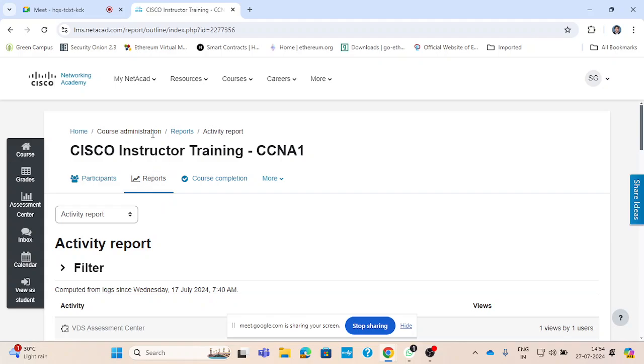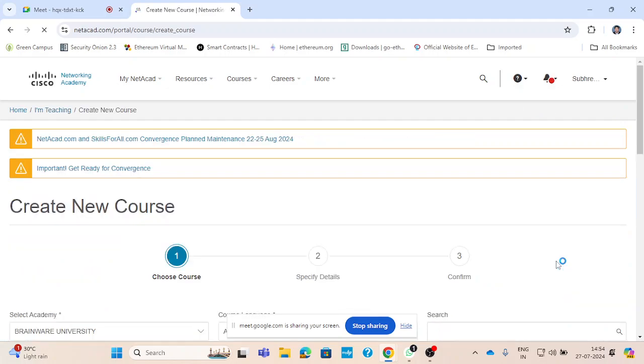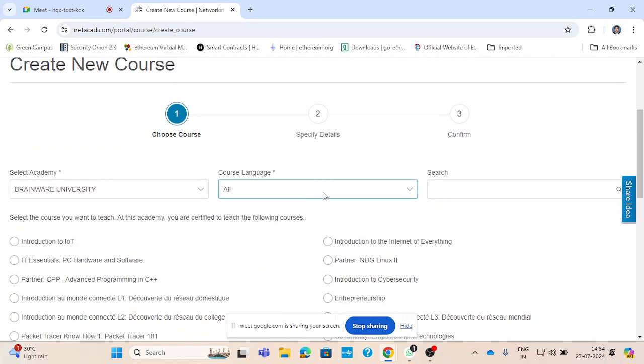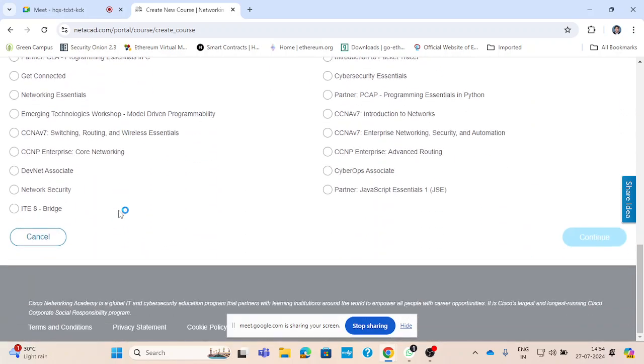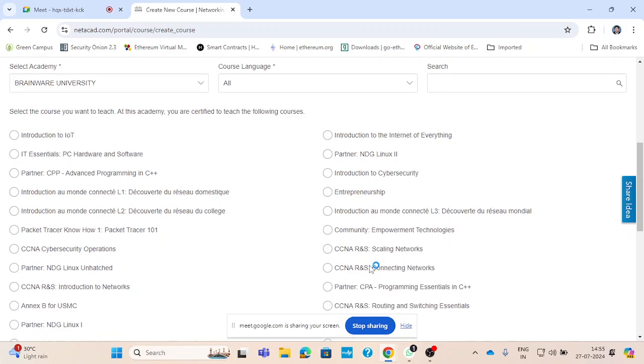Then after that, now you don't have that credential, but then you will be able to create a course. So many people can come and say, sir, I can also create a course. Under Brainware University, I have so many courses, but you cannot create one unless I give you the credential to become an instructor. Sorry to say, but I have to actually make you an instructor so that you can teach the course.